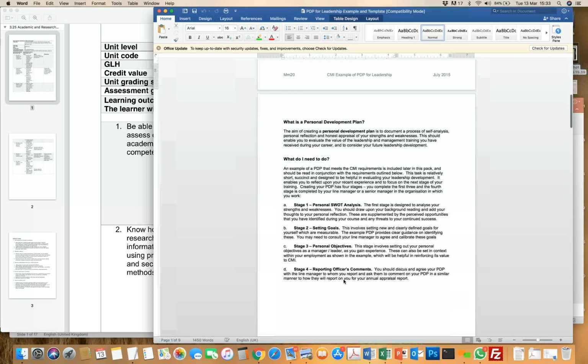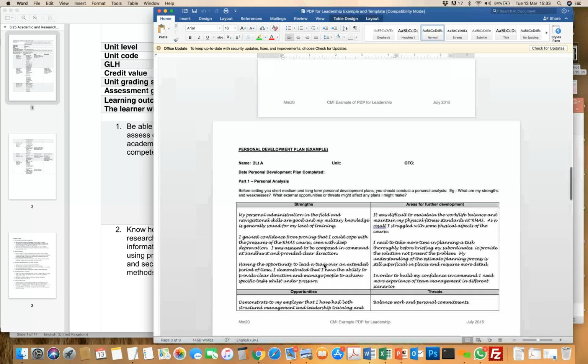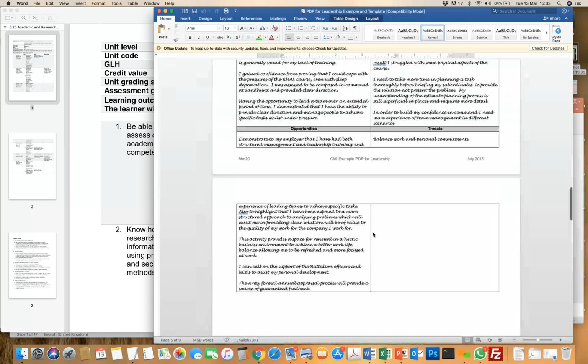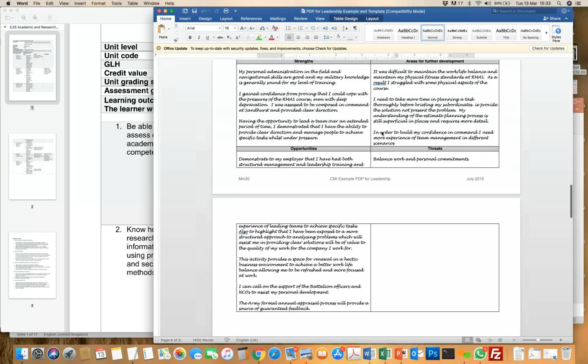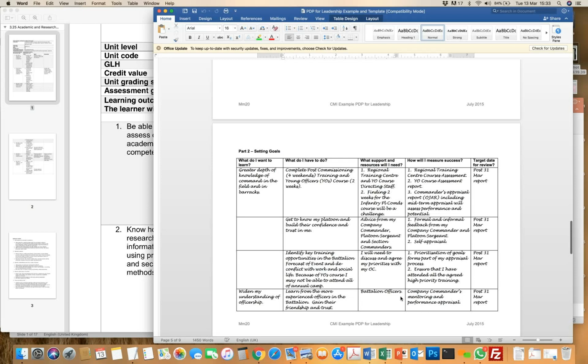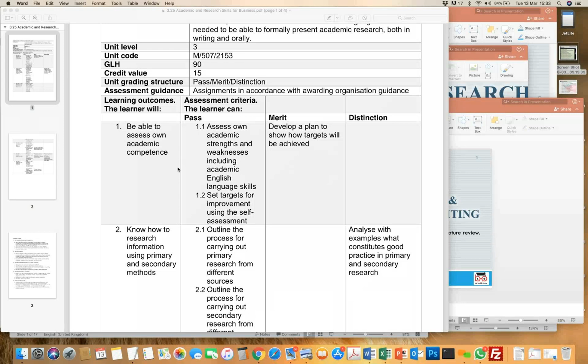So first things first, you're learning to basically do a skills audit to get your areas of strength and weakness. Once you've got that, you put that together into a SWOT. And then once you put that into a SWOT, you individually pick out all the major goals and create what are called SMART targets and put them into a PDP plan. Is that okay? So I'll send this to you, but I'll send you a toned down version of this, which is going to be more appropriate for level 3.